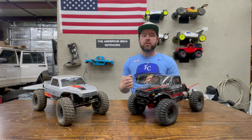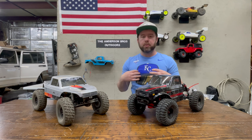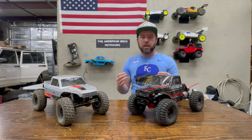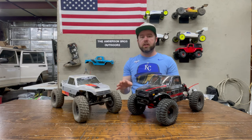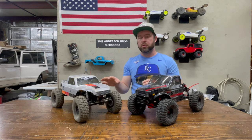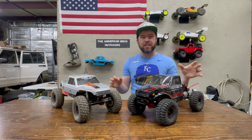The goal of this video is to remain completely agnostic to the vendor. So I know that my personal feelings would sway one way or another, and I don't really want to push that onto you. First things first, let's talk about the major differences between the two trucks. First, we'll start with the Redcat Fusion. This is a brand new truck as of 3 weeks ago.